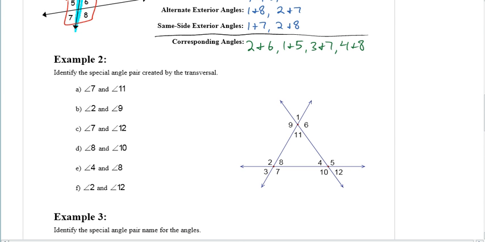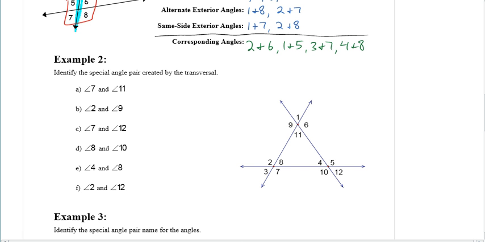If we look at one of these examples, okay, we have kind of three different lines. We can view at any given time, we could say that this and this are our two lines and that this is our transversal. We could also say that instead these are two lines and this is the transversal. Okay, so we can do it any way we want depending on what angles we're looking at. So let's go back and look at all these examples as we go through.